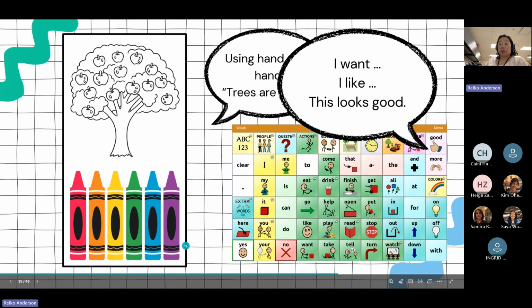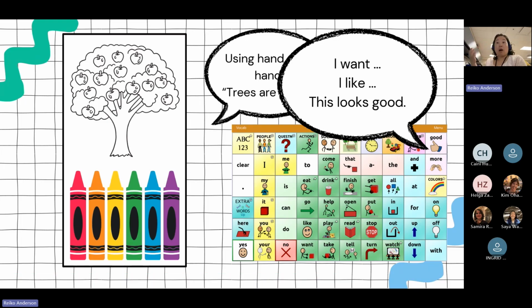I'm going to take the purple crayon and I'm just going to sort of be a sportscaster, talk about my thought processes, talk about making choices. And oh, wow, this looks good. And then one thing that AAC users need more practice with is giving other people compliments, right? And so complimenting your AAC user, complimenting the other kids at the table, those are all really, really important things.